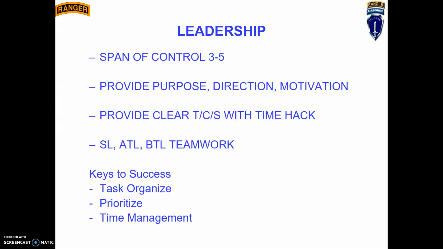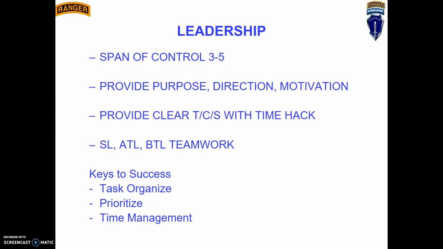The standards: the trash is to be taken out with a trash bag replaced. The urinals are to be cleaned and wiped down with a new urinal cake put in there. The toilets are to be scrubbed and disinfected. The floors are to be swept and mopped, and the mirrors are to be cleaned with paper towels and glass cleaner. So that's the standard. You have 2 hours to do that. Now, it's not enough to just provide that to your subordinates.